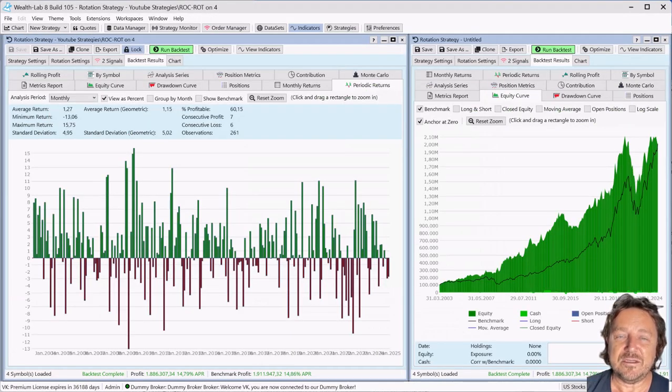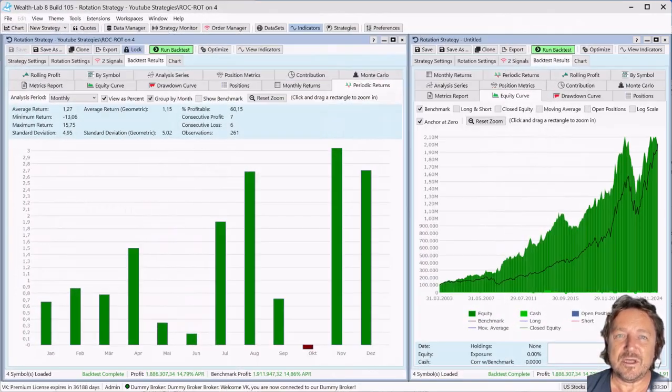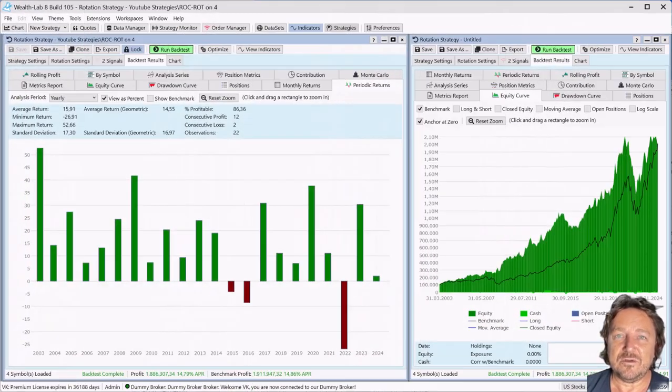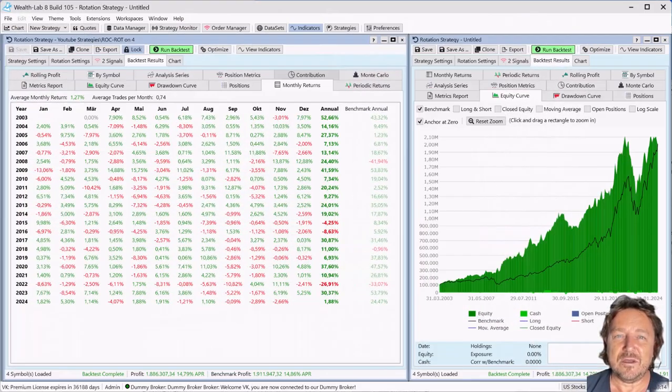On the left side, you see the monthly results throughout the years, an average profit per month of 1.27%. If you want to check some seasonality, you can group the months. So you see the only losing month was actually October. All other months were profitable with this strategy. The yearly result looked extremely good, except 2022 with a loss of 26% during a widespread market turbulence. Here, look at a sheet that shows all monthly results and the benchmark annual results.